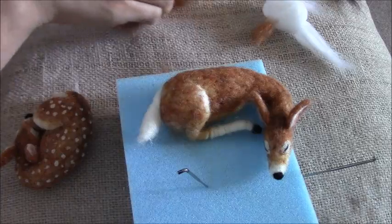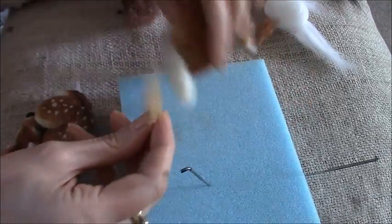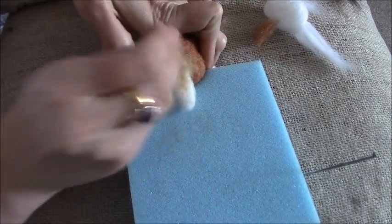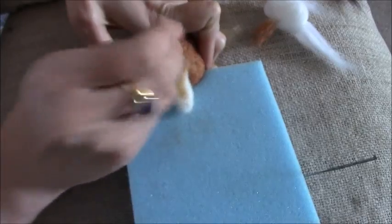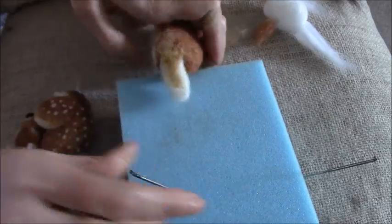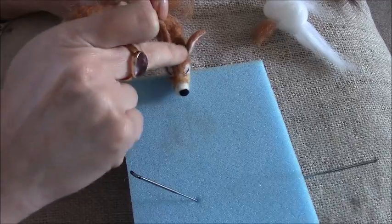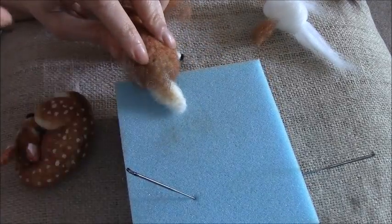Take some of the light golden brown and we're just going to felt that over up onto the back, and that's just going to hold the tail in place, like so. And I'm actually going to use some of the same dark brown that we used for the detail on the top of the head. Just going to use that over the tail.